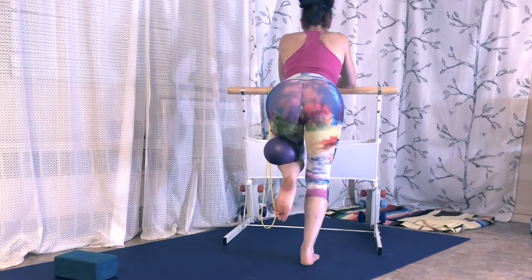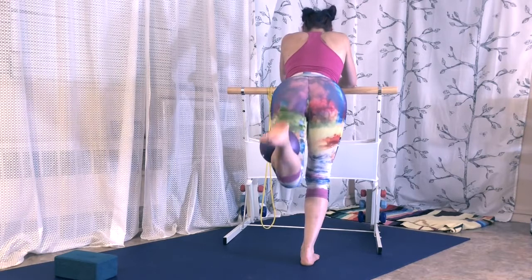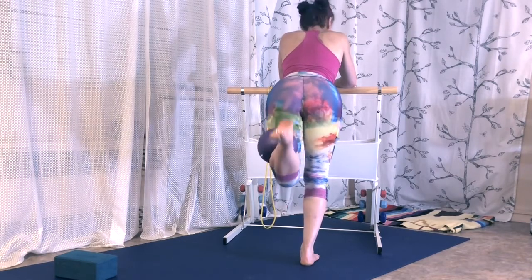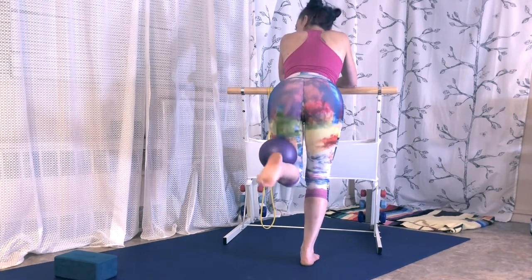Keeping the rest of your body super still. One side might feel a little bit harder. You can always use your hand if you drop the ball a lot. Just use your hand and hold it there. It won't hurt you. Eight more here, right?